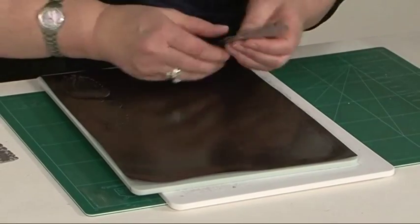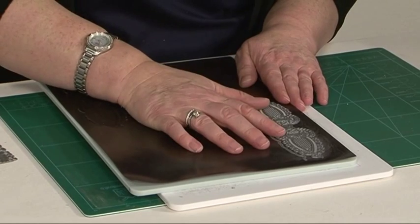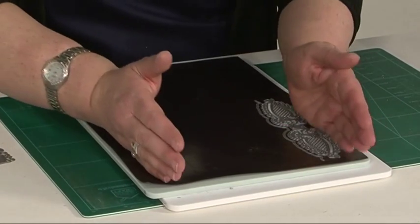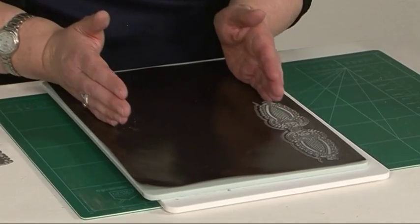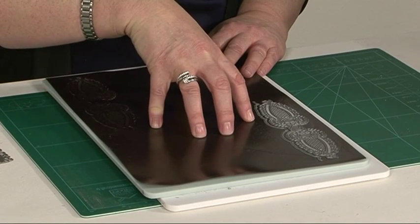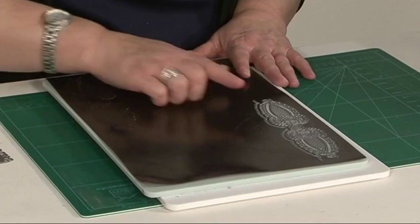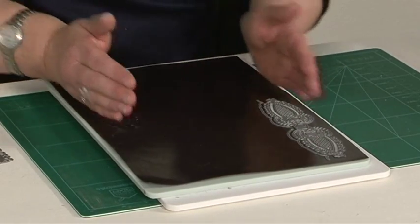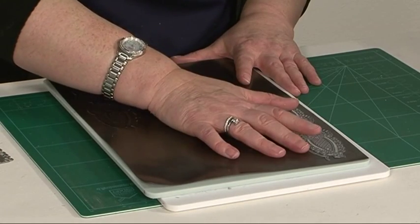So pop your die onto the magnetic sheet. Now, with most die cutting machines, particularly the handheld ones, the pressure is along the edges of your cutting mat. If you put your die bang central in there, right in the middle, the chances are that it won't cut properly, and you'll have to put it back and forwards quite a few times. If you put your dies to the edges, preferably in the corners, you'll get a much cleaner cut.